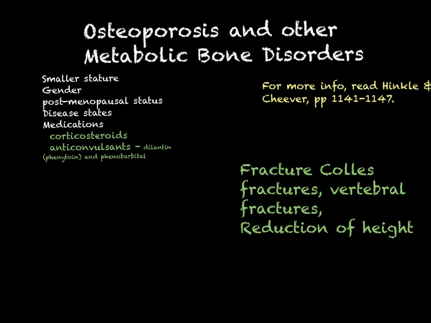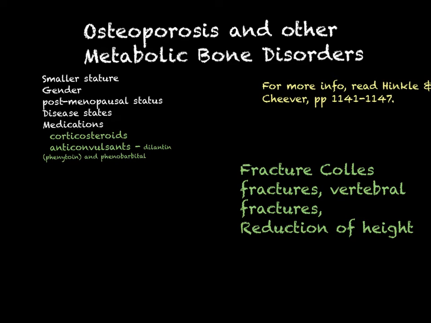And my friend Leslie was just diagnosed with osteoporosis. She worked in the nursery with me for years. She still works there. I just don't. And she was only about 4'11" to begin with, which is one of the risk factors that we talked about, that shorter stature. And she said, at 4'11", everything sort of counts. And she noticed that she was getting shorter. And she noticed it most especially when her daughter got married, and she was in the pictures, and she realized how much taller everyone else was around her. And when she went for her Dexa scan, because she's a good girl and she follows her doctor's advice, they did identify that she had osteoporosis. And so that reduction of height can sometimes be your clue.